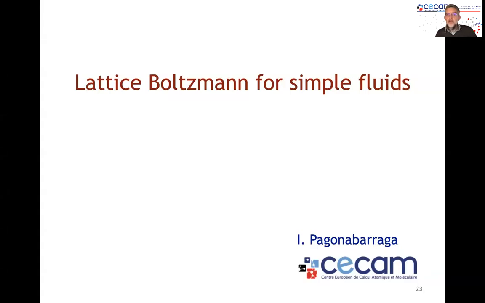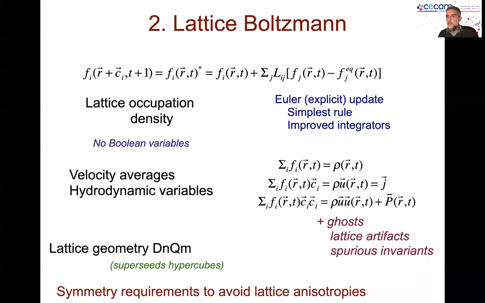Hello, I will now continue with the second part of this lecture, in which I will build on what I've presented earlier, the Lattice Boltzmann basic model, which here I remind you is like a linearized Boltzmann equation discretized on a lattice, both in space and time, and which is characterized by a finite set of velocities. And from the evolution of the densities or the probabilities of having species at a given node moving in a given direction, one can, through moments, extract the hydrodynamic variables.